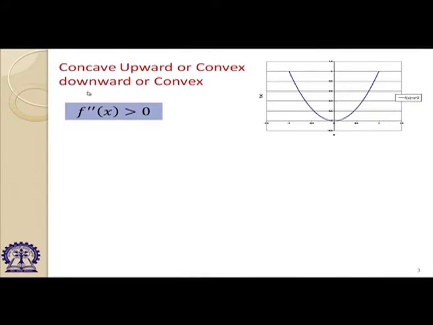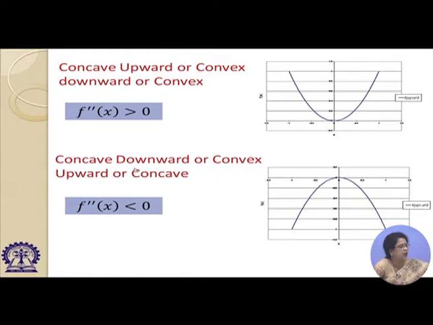Actually, whatever is convex downward, we name it convex, and concave downward we name it concave. But you see, this is concave upward, that is the convex. Concave upward: take the C from concave and upward, CUP, then it comes as cup. That is why it looks like a teacup, and this is a convex function. I have also given one definition: for a convex function the second order derivative is positive, and for a concave function the second order derivative is negative.